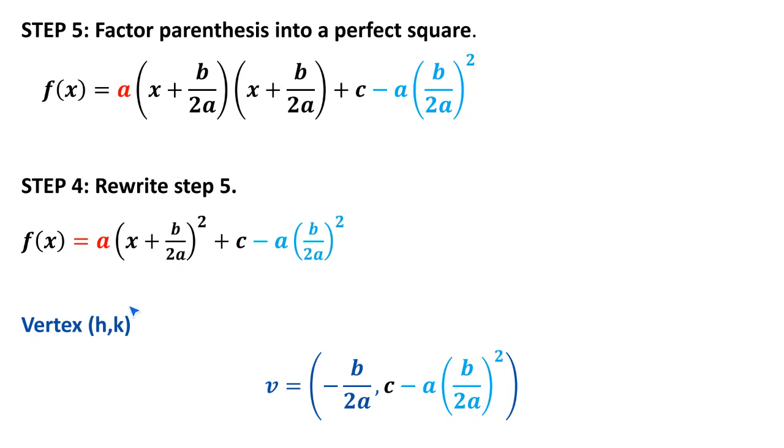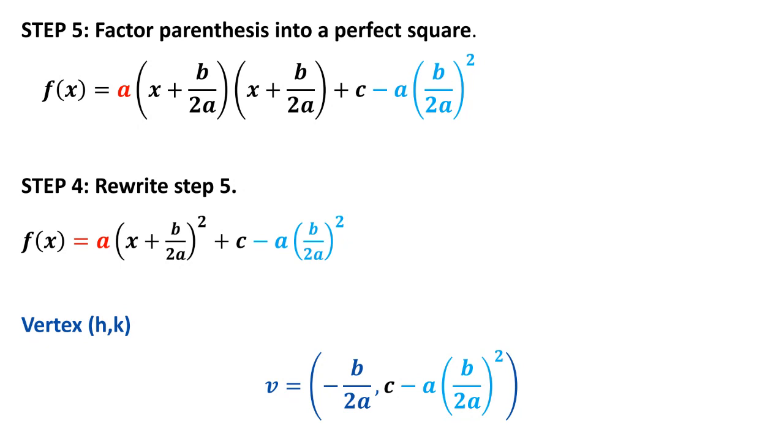So my h is going to be the negative b over 2a, so it's the opposite of what we see here. So negative b over 2a, and then your k is going to be all of this over here. So this would be your k. So if you have this right here, you can always find the vertex using this formula here. But there's an easier way to do that. So for now, we'll come back to this in a little bit.